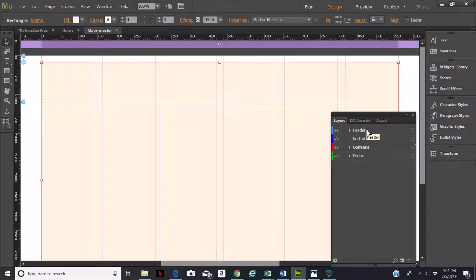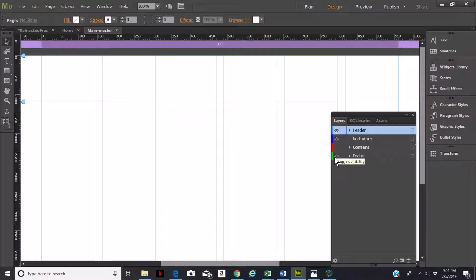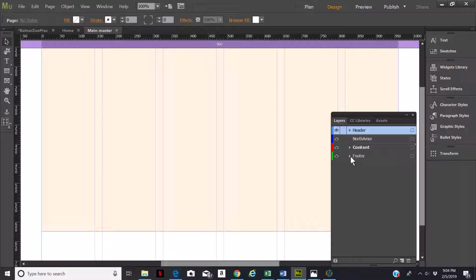You'll notice that in the layers panel, I made sure that I created a header layer. You can ignore the North American layer for now. I created a content layer and a footer layer. And on my footer layer down here, let's see.